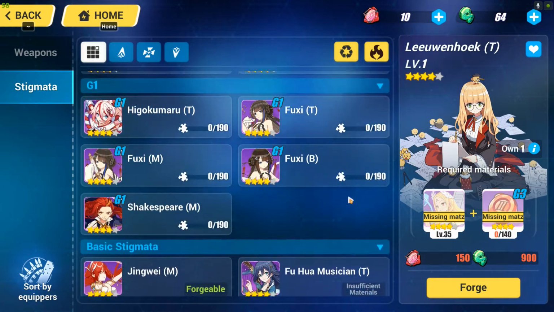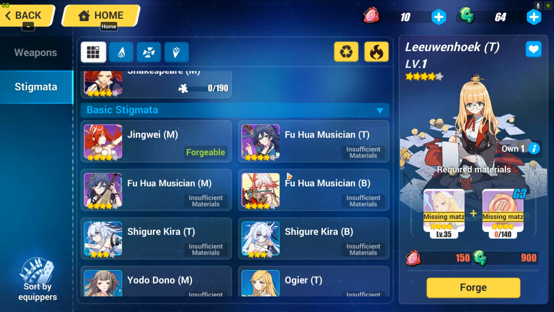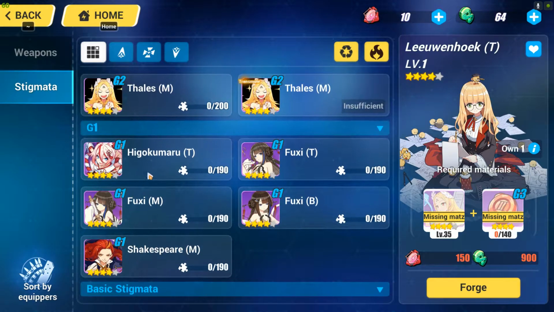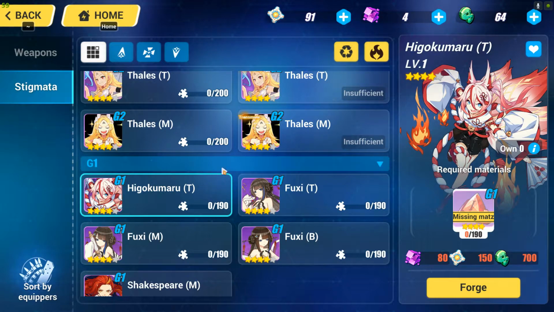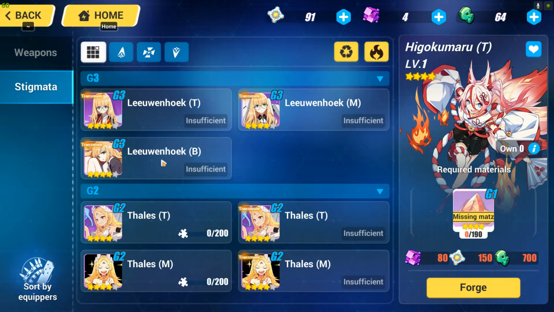Now for the fire one, at the basic category, you have to start with the Fuhua musician set because it is a very good option at the beginning part of your gameplay. Now as you go to the higher ground, you will see that there is Hikokumaru. Now why Hikokumaru? Because Hikokumaru is a sacrificial stigmata set for Thales, and Thales is a sacrificial set for Leeuwenhoek.